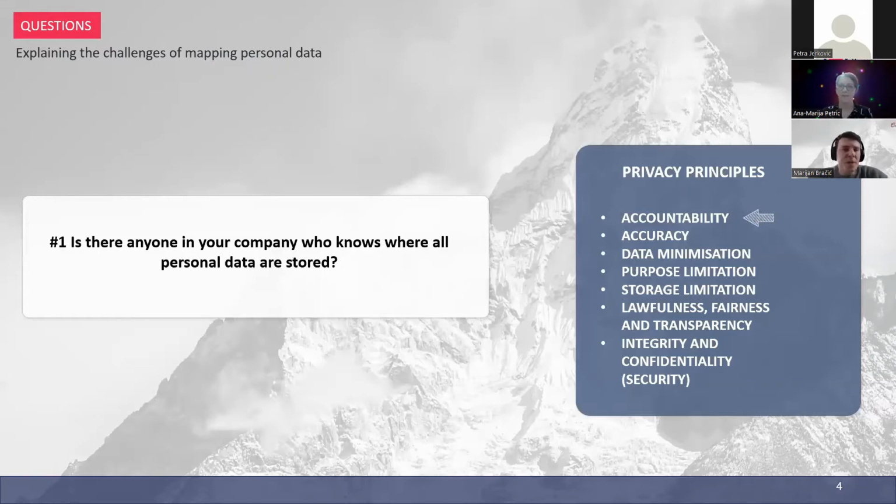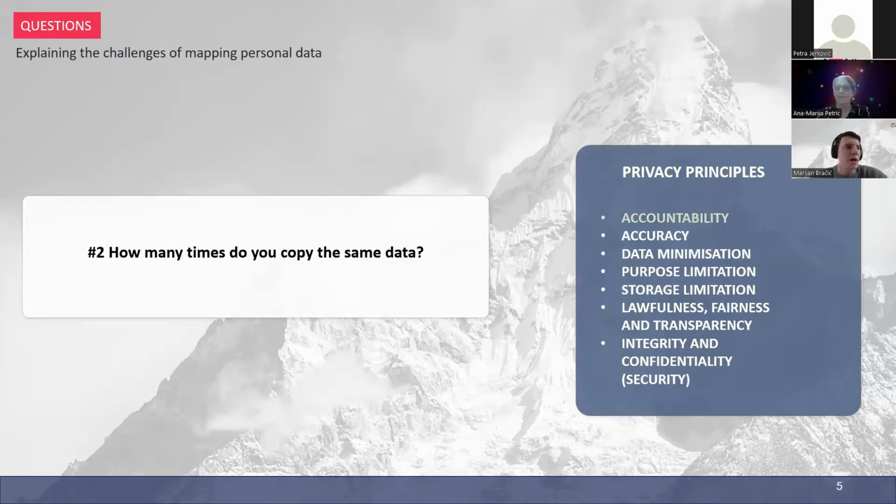GDPR principles. And these principles are the guidelines into compliance, or let's say minimization of risks in the area of data protection. As you know, every DPO knows, as anyone in privacy operations knows, accountability is one of those principles, very, very important. And how can you be accountable as a company if you don't know all your data? So I think this is one of the things you can think about when trying to understand how data discovery and classification software can help.